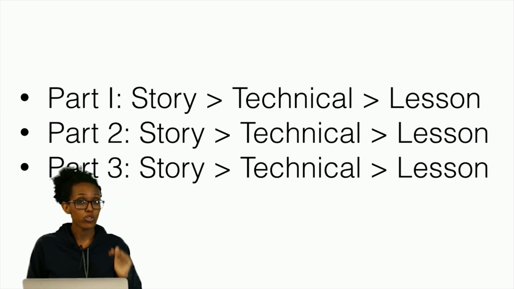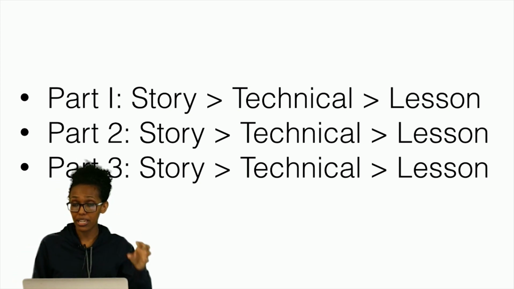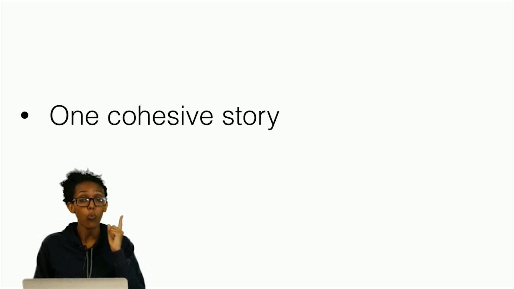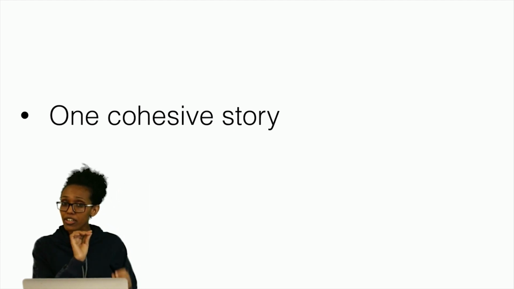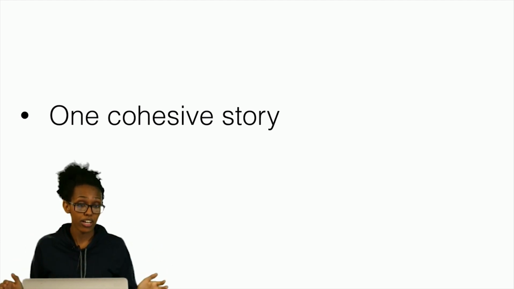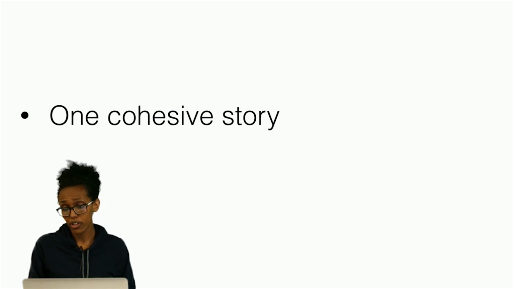And if you think about the structure in this way, the more common definition of a story, having a beginning, middle, and end, ends up falling right in line. Part 1 is your beginning, part 2 is your middle, part 3 is your end. Now, if you do it this way, you'll have a couple benefits. Number 1 is you have one cohesive story. Those 3 parts, even though they have their own conflict, their own tension, really are 3 parts of the same journey, the same narrative. And that makes me feel like I'm not being interrupted. It gives me an incentive to keep going. That cohesion is really, really important.